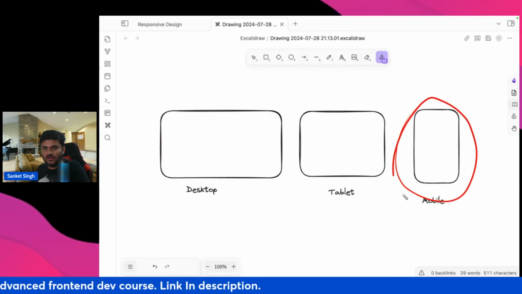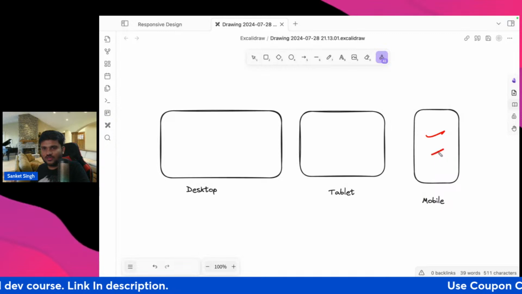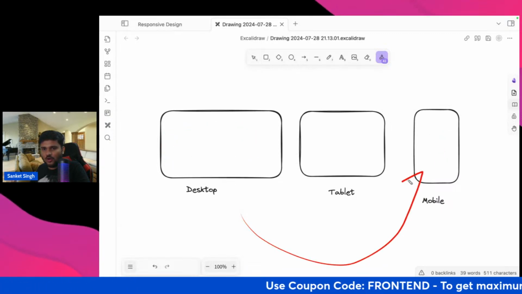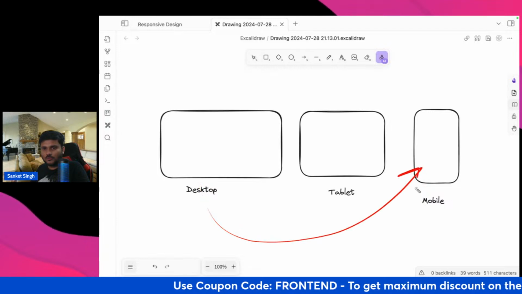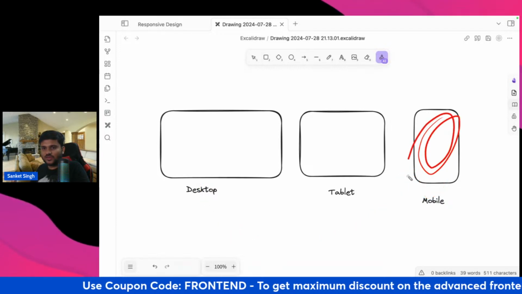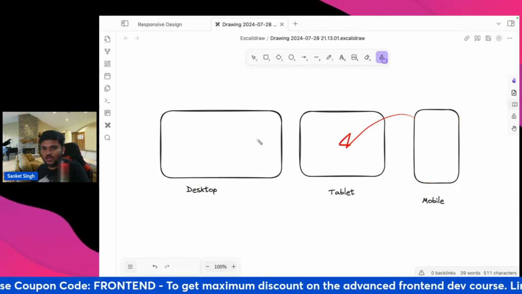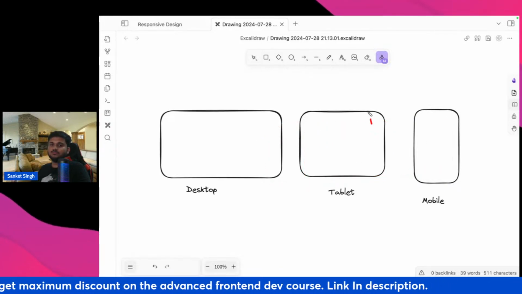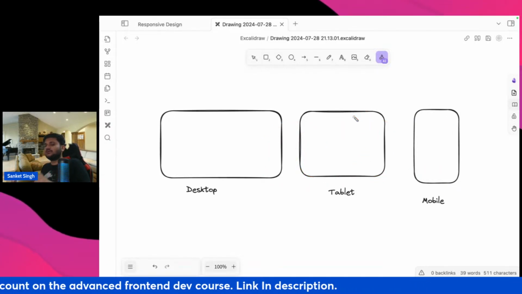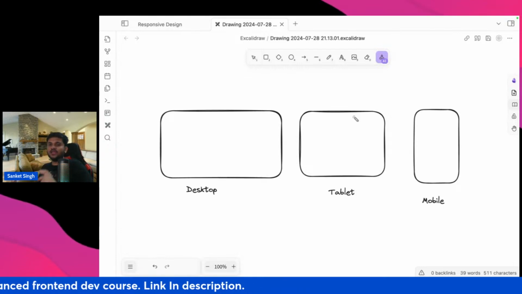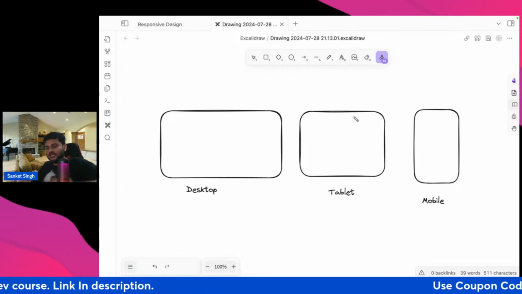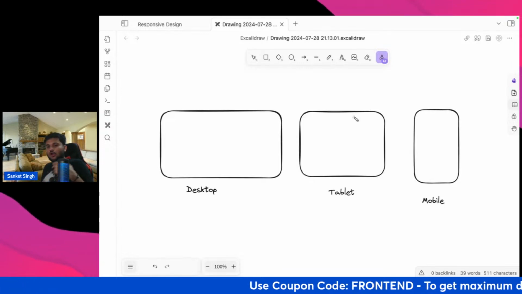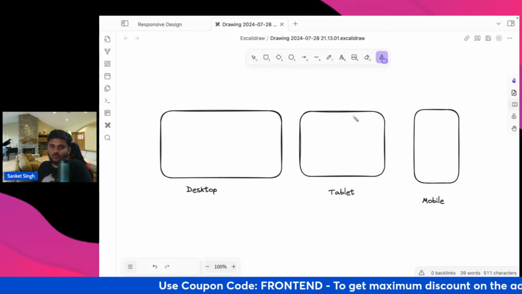You can see on mobile phones, you have very little space as compared to a desktop or a laptop. So how you align your elements from your desktop to the mobile UI is very, very crucial, right? Tablets on the other hand come in between. And you also need to understand what kind of user base you have. If your users are going to majorly consume your content on mobile phones, then it makes a lot of sense to focus on mobile responsive UI.